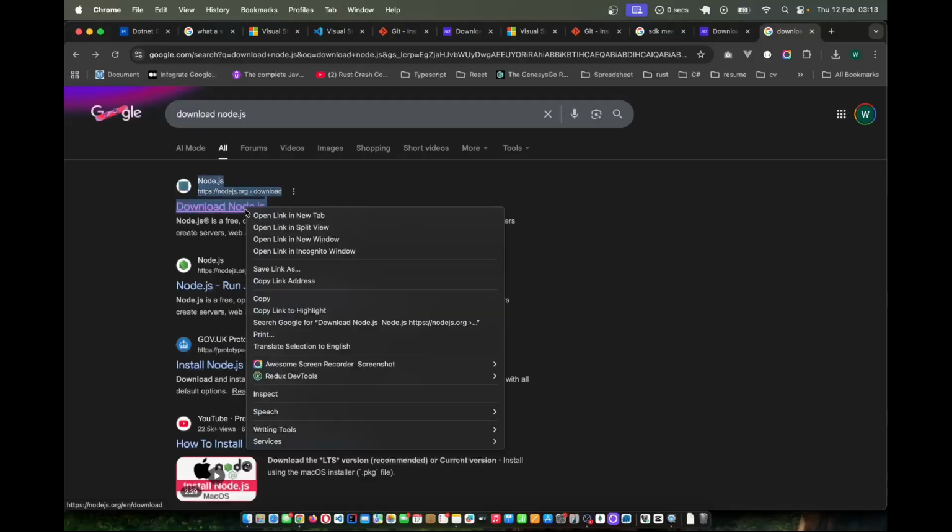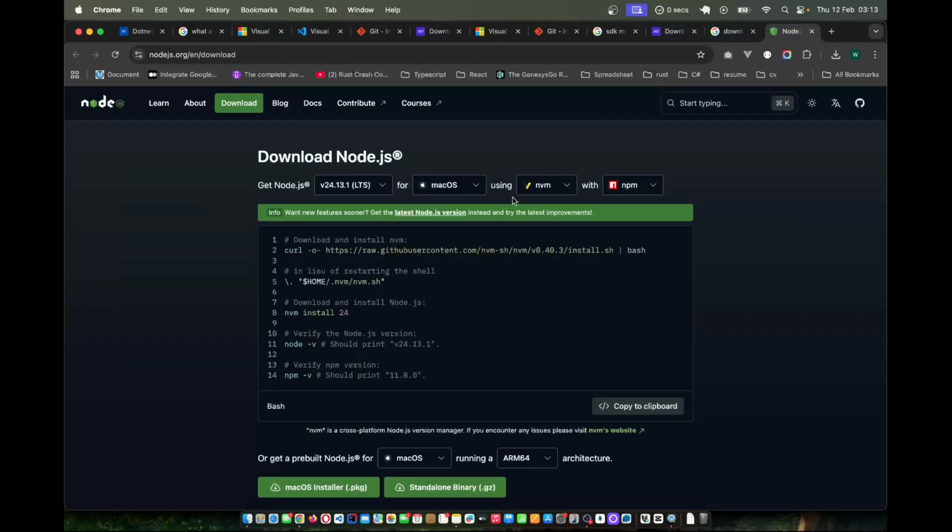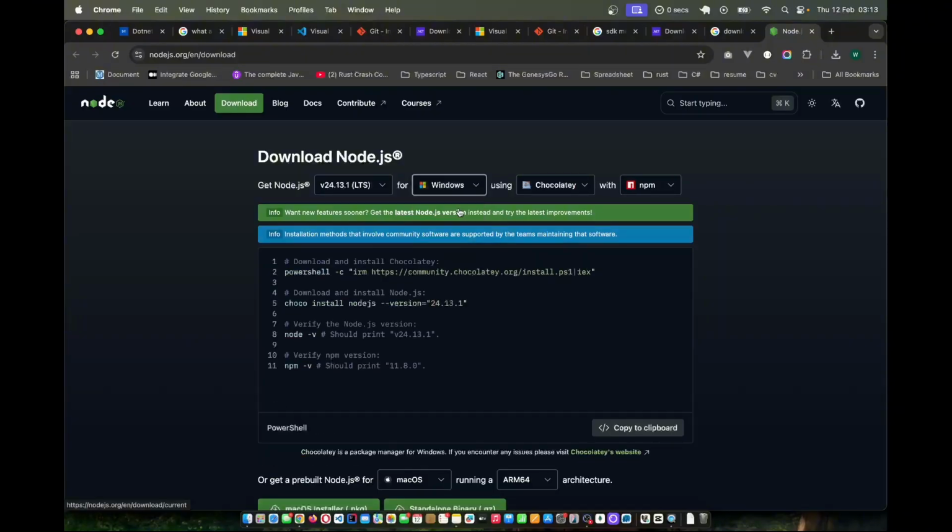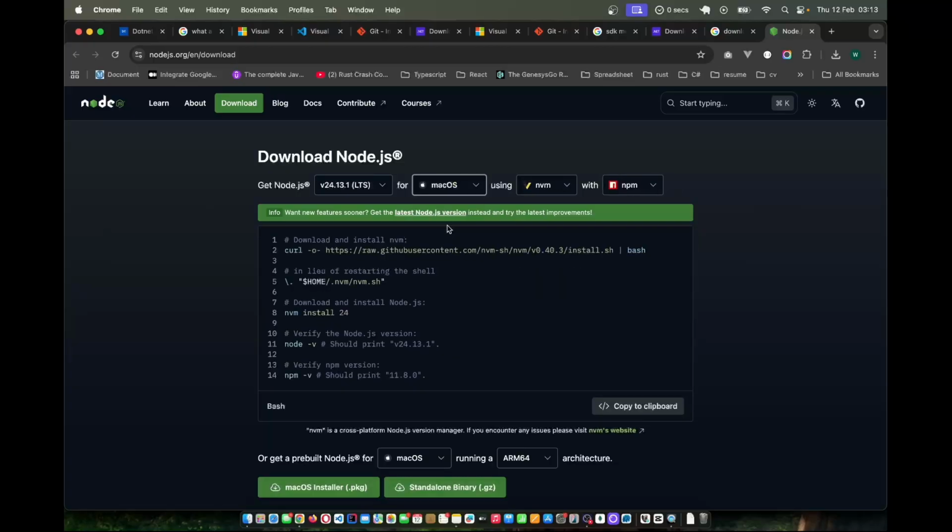Since we'll be doing a little bit of web apps, we need to download this. On this button here, you can pick your operating system. Click Windows, and if I'm on a Mac, I'll follow this process.